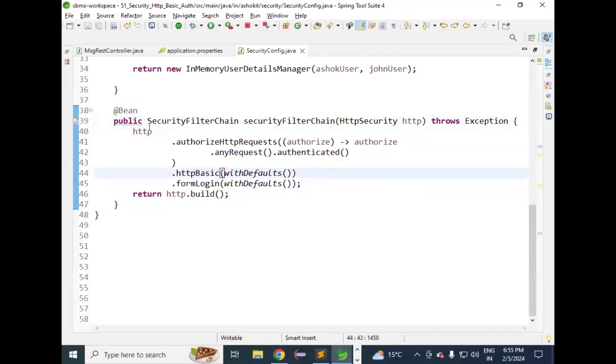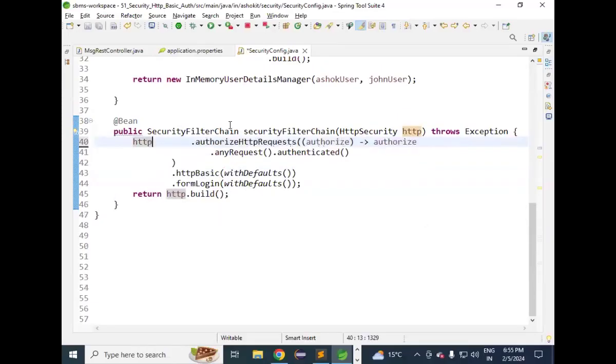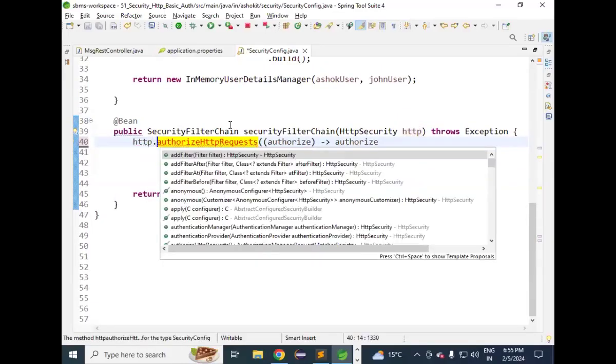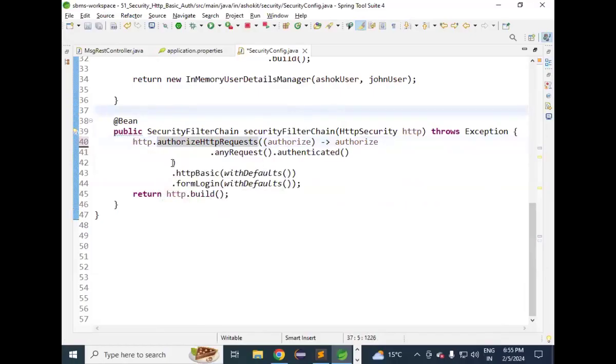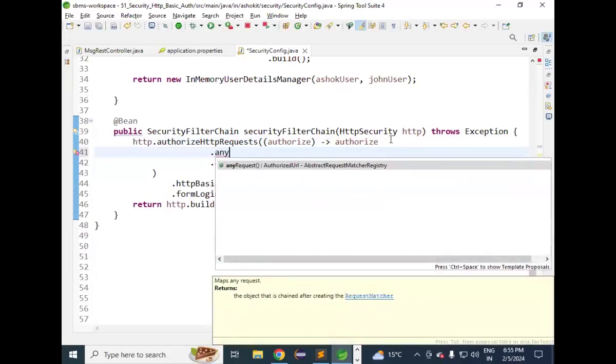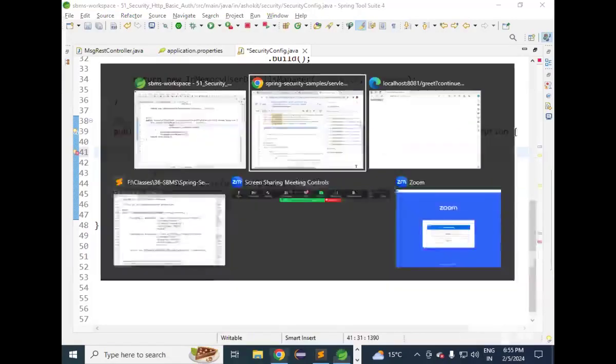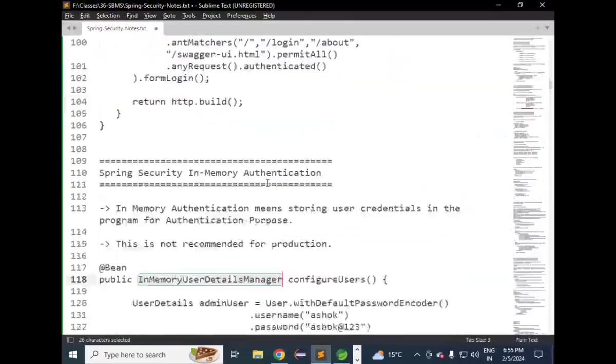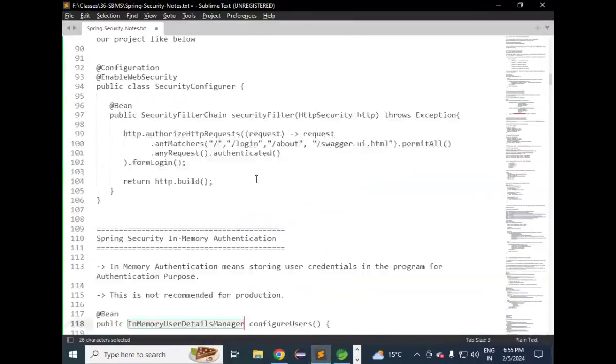With default form login, http dot authorize any request which comes here. Any request which is matching our configuration, I want to allow them.